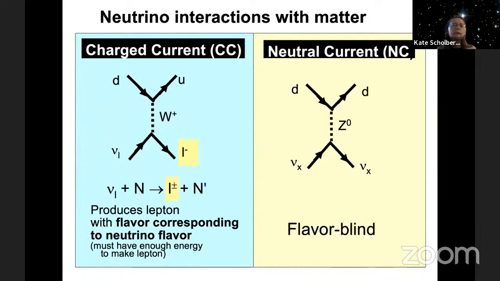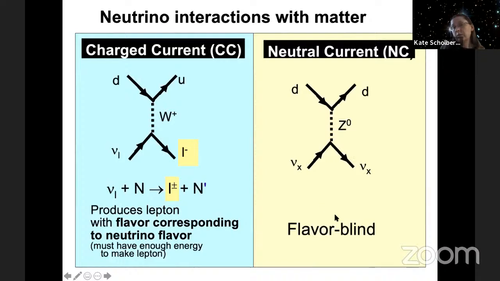And so an electron is light, so you don't need that much energy. If you're an electron neutrino, you only need about an MeV or so to actually create an electron in the final state. But if you're a muon neutrino, if you actually want to make a muon in this kind of charged current interaction, then you have to have more than 100 MeV because muons are heavy. And so that's the problem: if you're a muon neutrino, you can never have a charged current interaction if you have, say, 50 MeV, because you just don't have the oomph, you don't have the energy to create the rest mass of the muon in the final state.